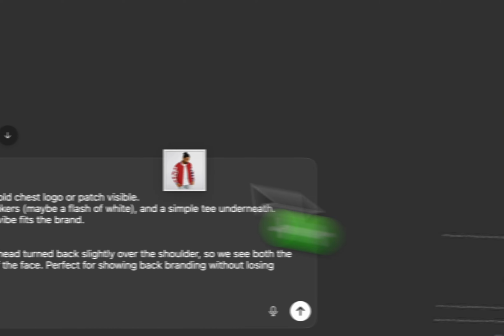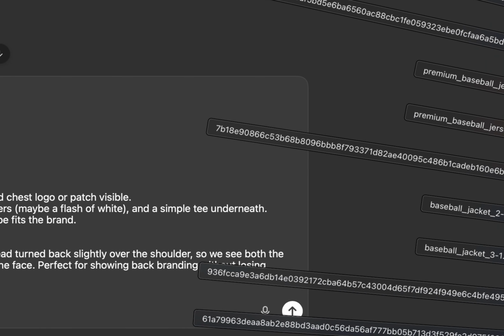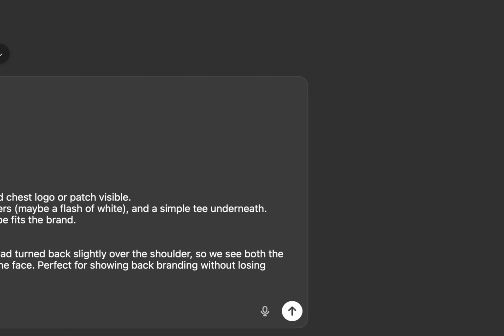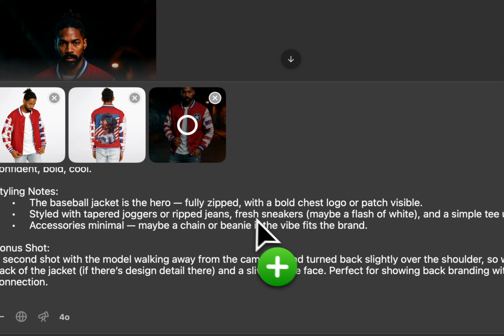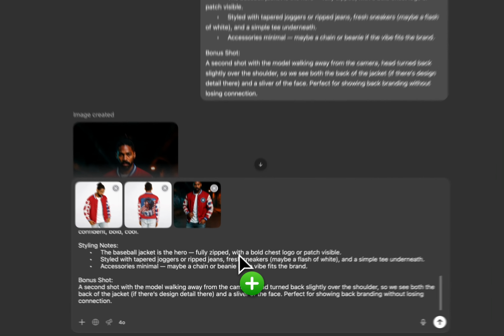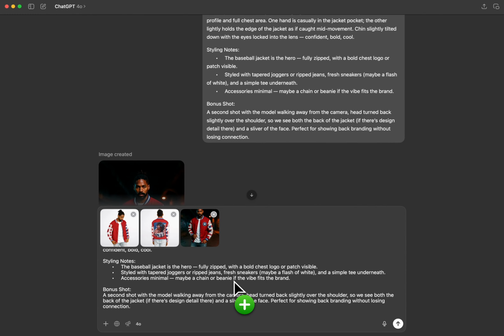So again, I'm going to include the product images, or the studio images of the product, and I'm also going to include the previously generated image. The reason for that is that we want to keep the character consistent. Let's see what that's going to look like.